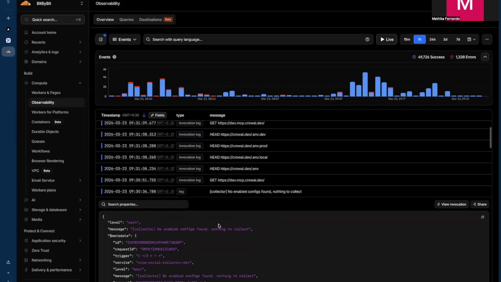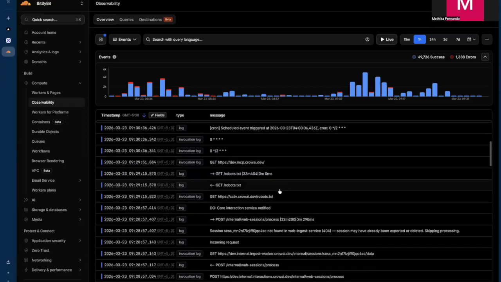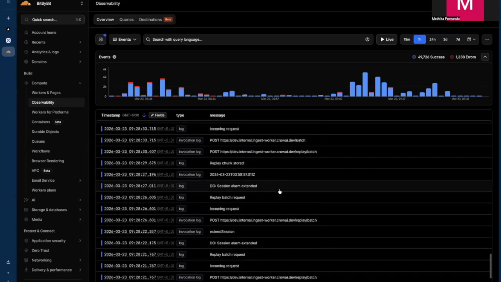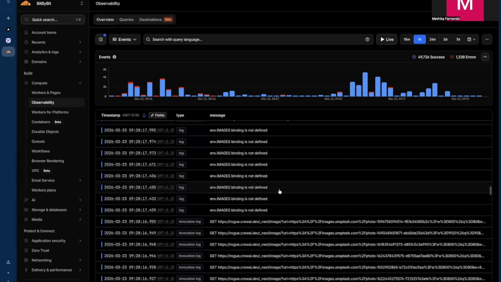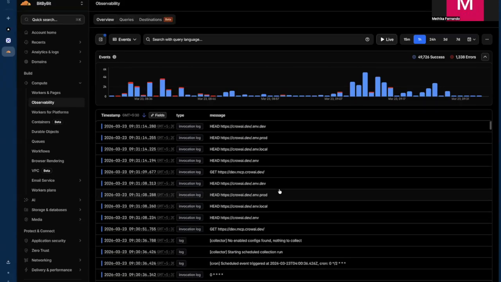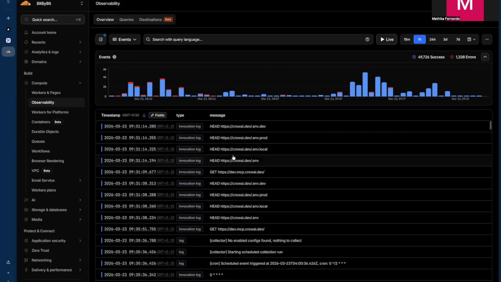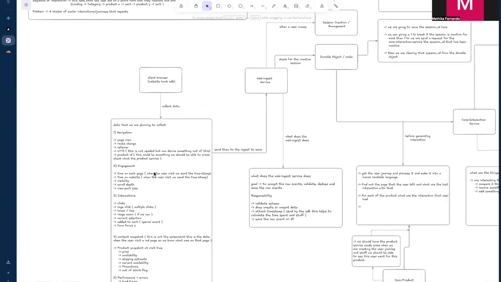So here on our dashboard, you can see the data that has been sent from Rogue store. Now, as much data as there is, it's very impractical to explain and show here because there is no actual visible way to represent it. So instead, I will be guiding you through this Excalidraw diagram that we have set up.